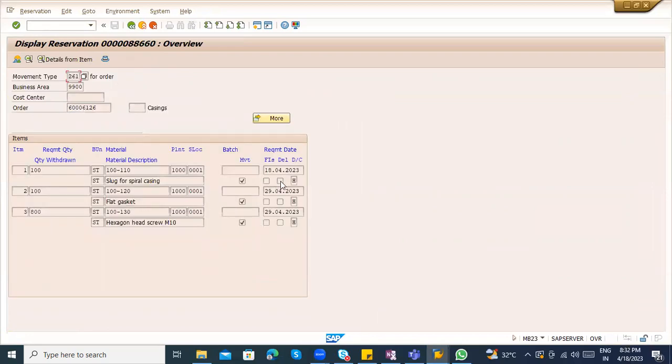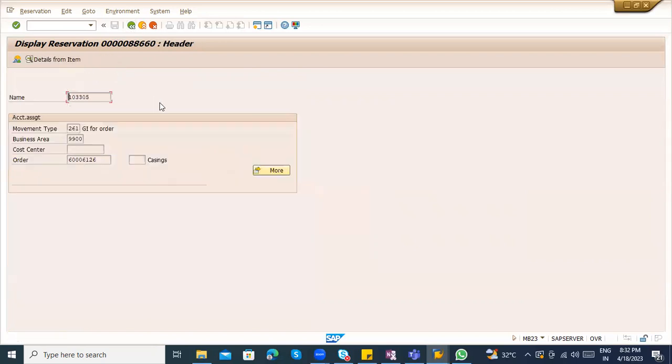There are two ways of creating a reservation. One is you can create it manually, and the other is that it is created automatically. In case of automatic reservations, you cannot delete them manually. It should be removed from the requirement itself. If the production order is closed or cancelled, then the reservation will be gone automatically. So this reservation cannot be done manually. If it is created manually, then you can do it. Is it clear?